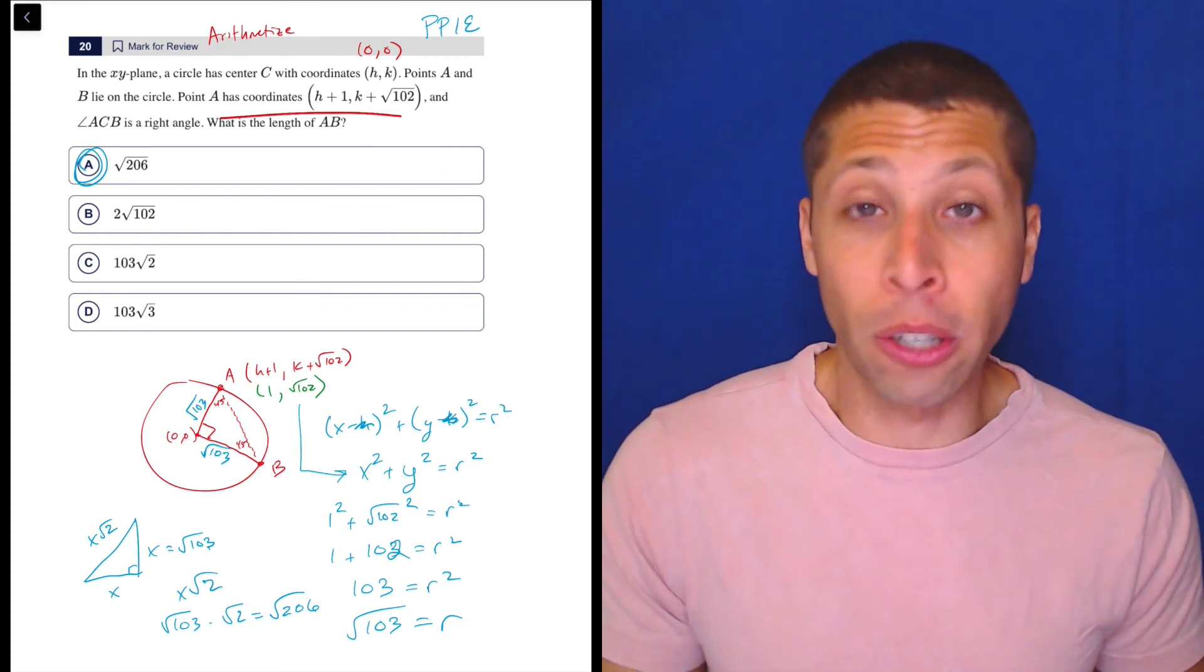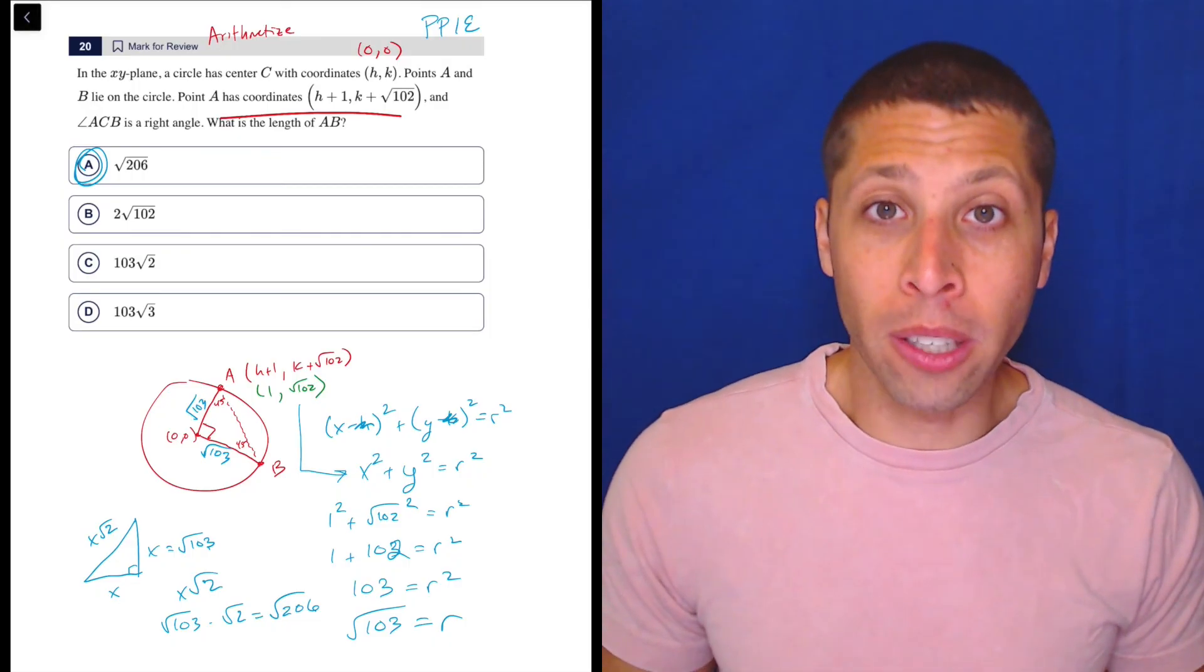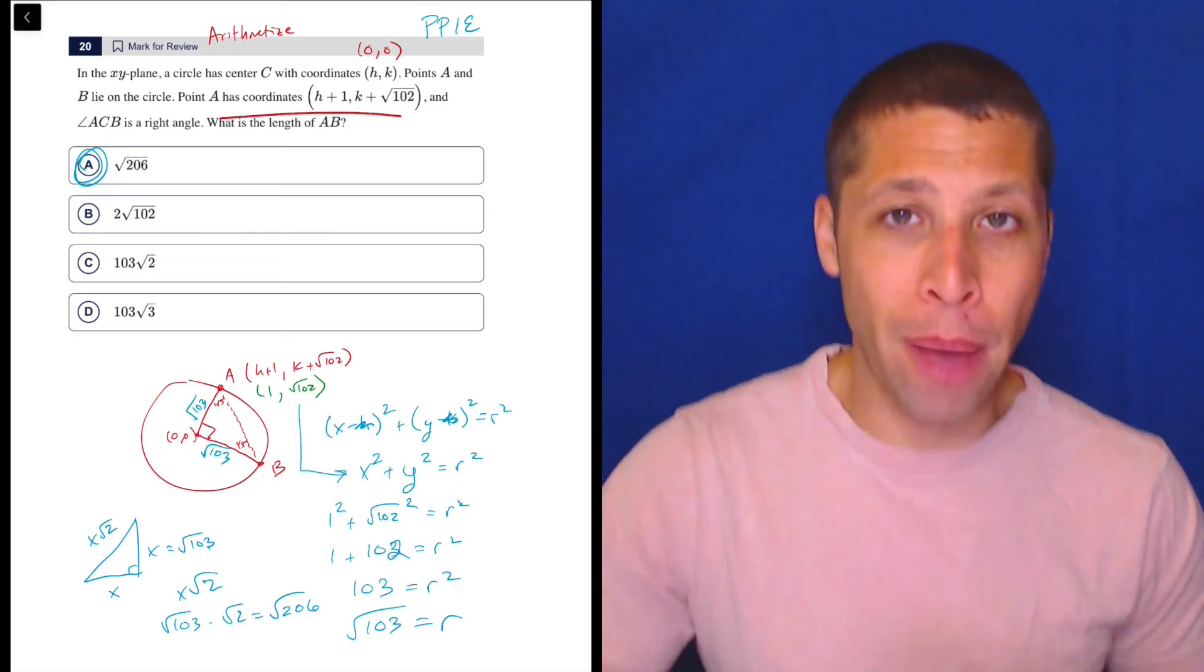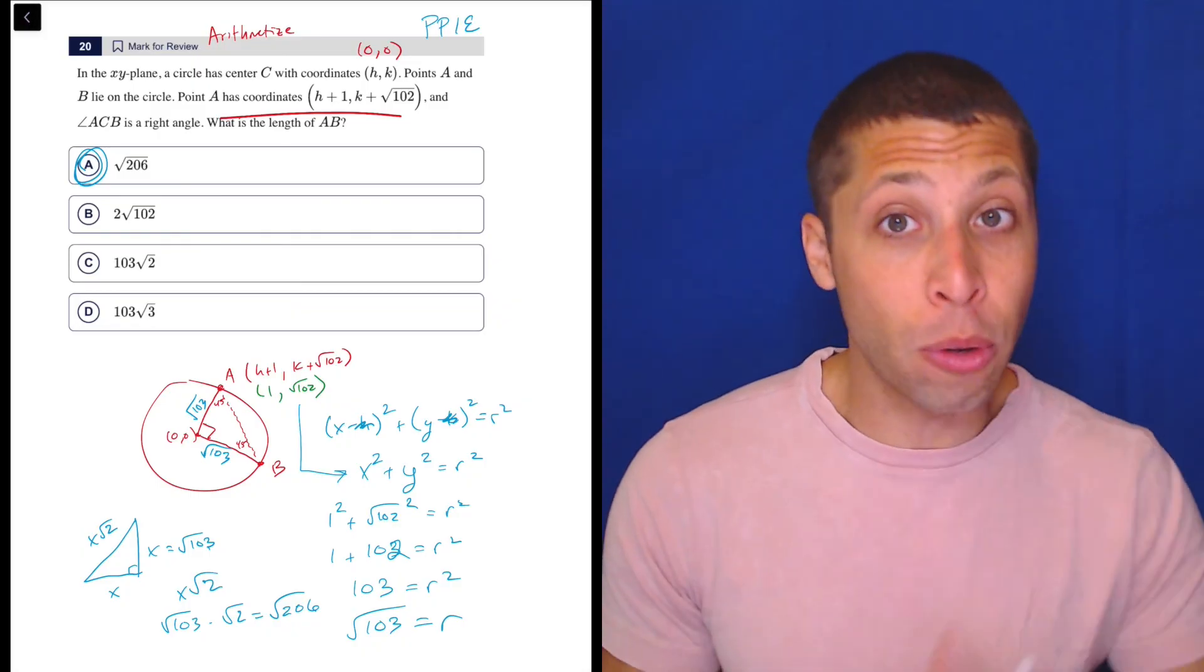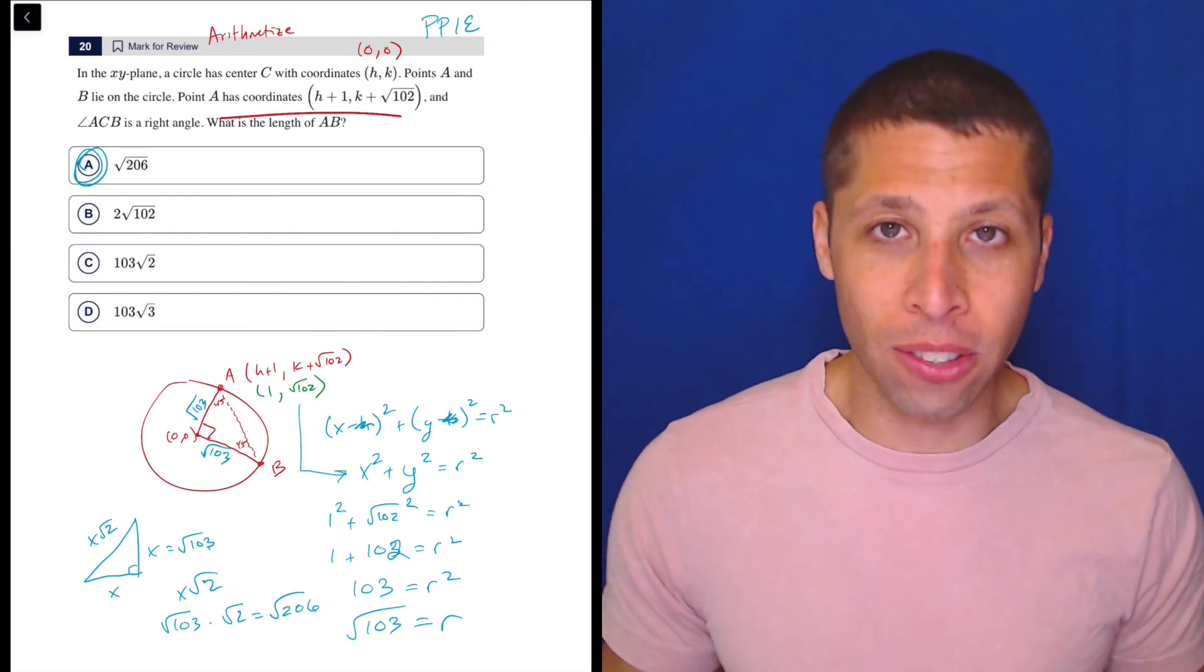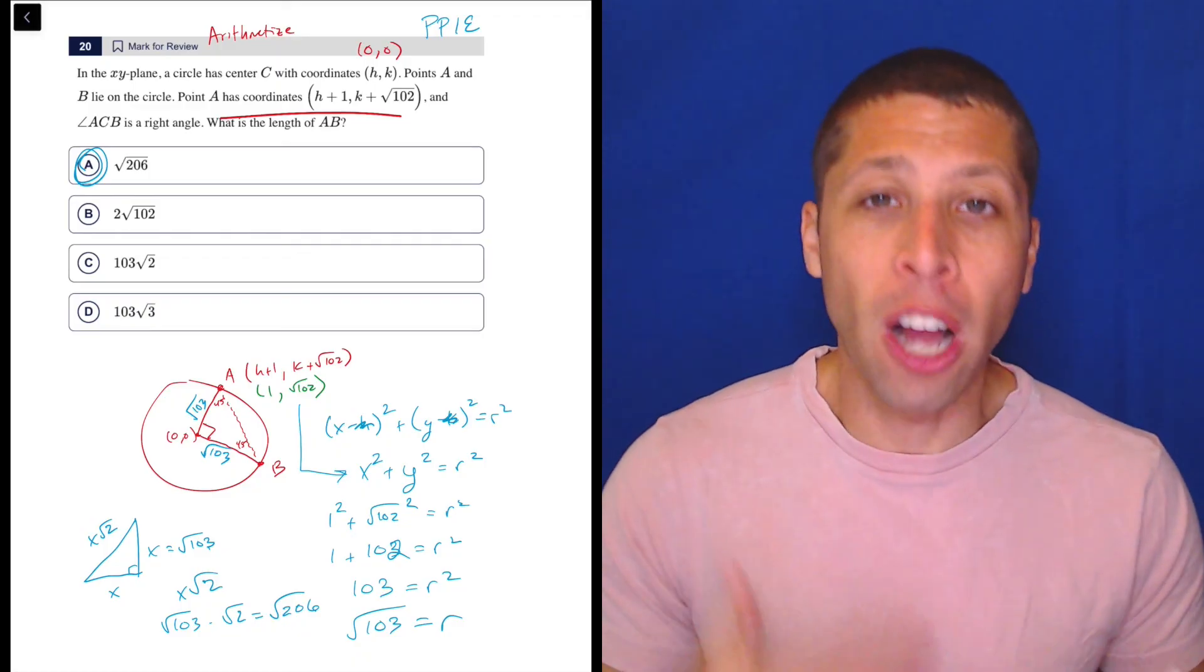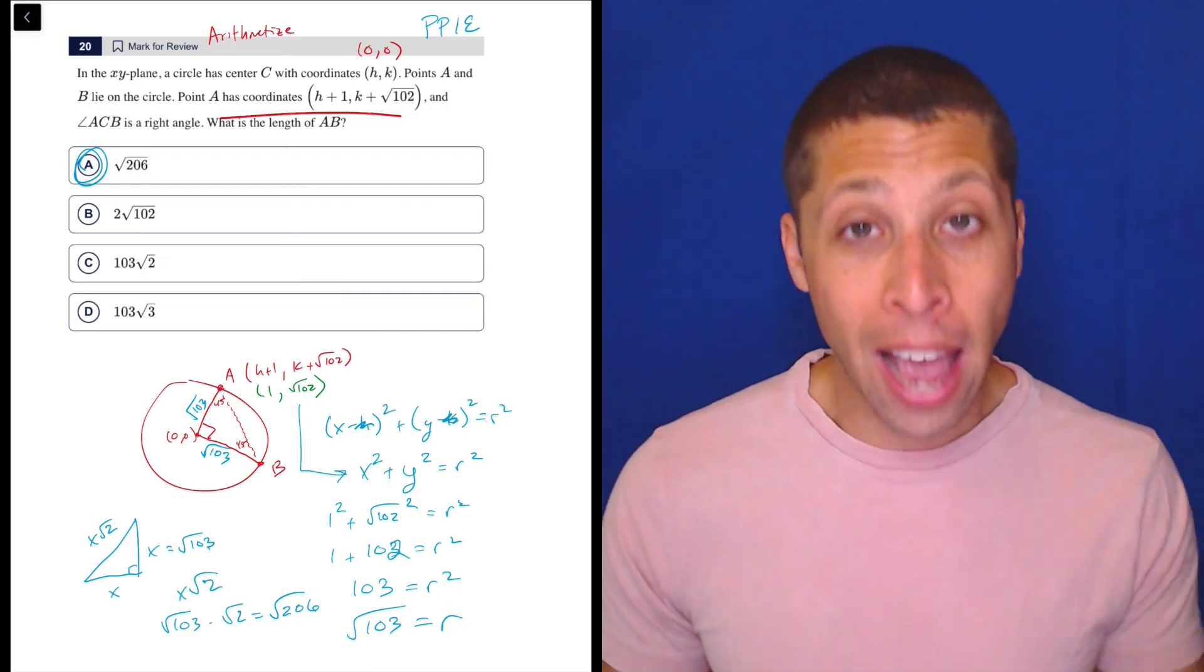But for me, by just making 0-0 the center of the circle, I washed a lot of that away, I simplified it, and the reason I was so confident that would work is, I mean, it works a lot. It's really just experience, and so this is why you have to try these strategies, even when you're not sure if they're going to work. They might fail occasionally, but you get better and better and better at knowing when they're going to succeed, and even just trying it doesn't really take a lot of time. So this is a hard question. It might be one that you skip so you can get to numbers 21 and 22, but at the end of the day, this is not that twisted. It just feels scary at first, but if you are confident with how the SAT takes the basic pieces of geometry and arithmetic and algebra and puts them together in these complicated ways, it becomes much easier to untwist the question, just get back to those basics. But you have to have some confidence in yourself and some confidence in strategies like arithmetize and plug points into equations.